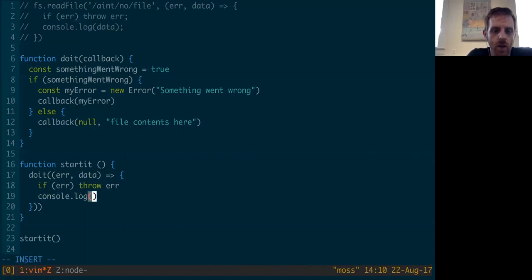Otherwise, you've got this log data. And so now since we have something went wrong set to true, we're going to hit this if condition, which will cause us to call the callback with one argument, my error. Which will get set to error when this callback gets called, and we'll hit this if block here, and it'll say, oh, error is not null, so there was an error. Let's just throw that error.